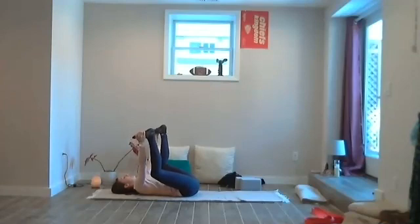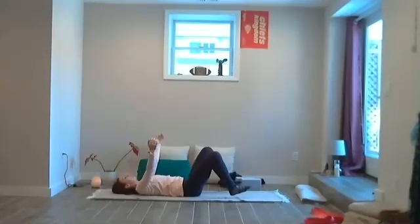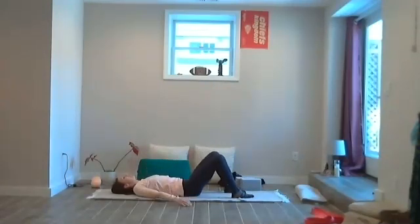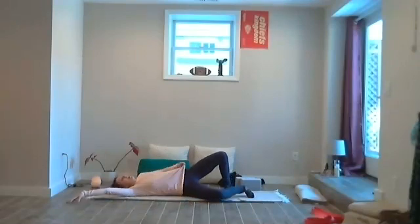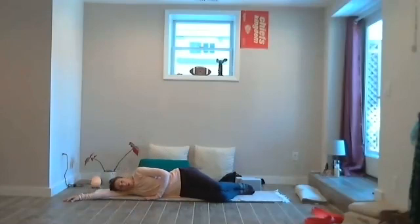Now on an exhale, release the hands from the feet. Feel those feet free. Lower the feet down. Bring the hands down. Now let's roll over to one side. Maybe lie on that right side or the left side. Rest the head on the arm. Pause here for a minute.